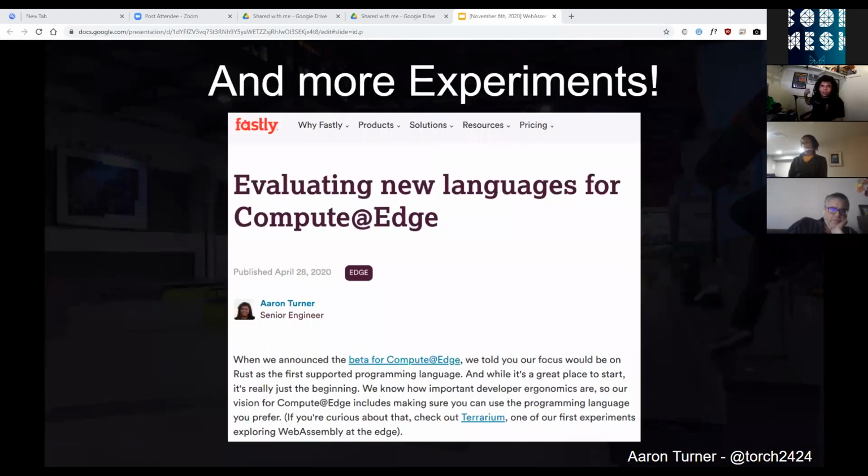And so yeah, more experiments. Putting my Fastly hat back on, I've been helping languages and their ecosystems in general come over to Compute@Edge. AssemblyScript is something that Fastly is now supporting in our beta. If you happen to be a part of it, my status as a team member helps, because then we can be like, hey, AssemblyScript team, we're gonna launch this thing, and they're like, cool, let us help you out. But we've also been experimenting with languages like Go. Go is still very young in its Wasm days, but it's something we're exploring, and we've been spending a lot of time talking to the TinyGo folks to see how that's going to go.